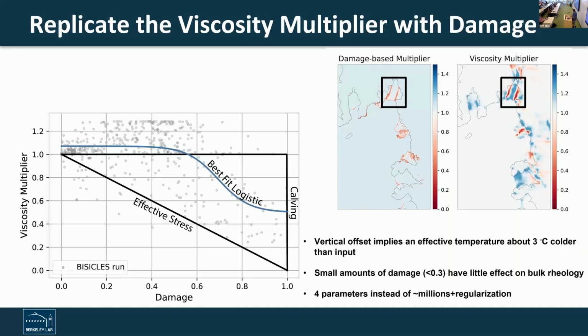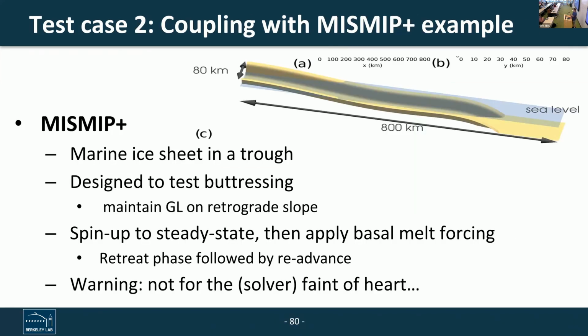What our collaborator Sam did was take everywhere we computed damage and correlate it with the viscosity multiplier we got from our inversion. This is our inversion. Then we tried to figure out what kind of best fit would create a map that looked like that. We're not going to worry too much about the blue regions because we know that's a temperature problem. But we want to map our viscosity changes to what we see in reality. So we wind up with something that's sort of a hyperbolic tangent. And then we tried the same flow-in-a-trough test case that we tried before.